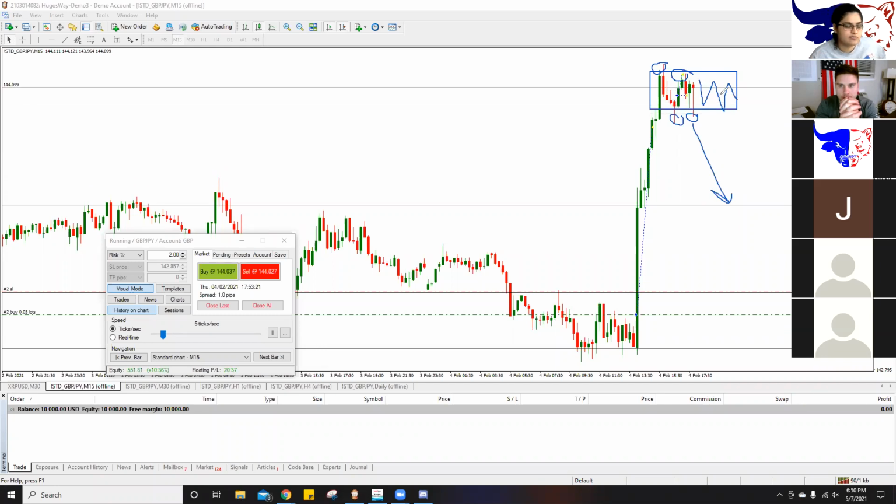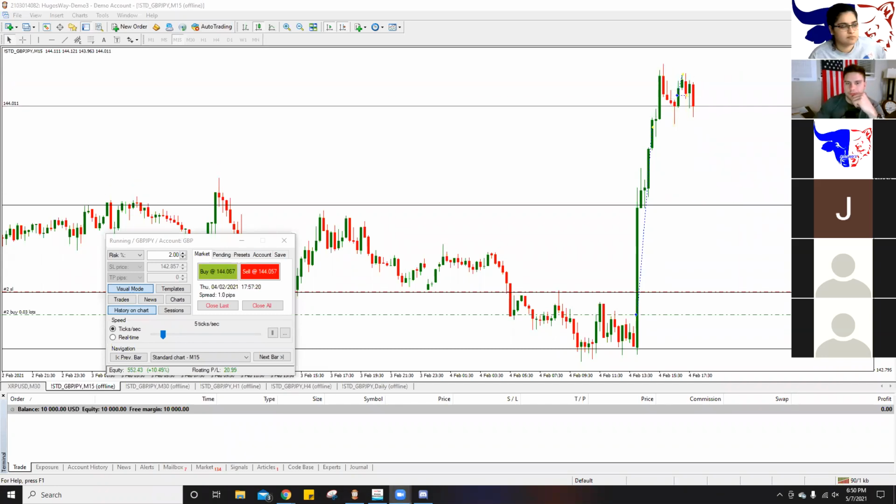So I'm looking at the rejection, but I'm also paying attention to where the candles are closing. That's what I care the most about in my trading, because if the candle's closing in this range, then that's telling me that yes, price wants to go down. It does want to test the lows and all of that, but it doesn't have enough pressure. It doesn't have enough volume in order to close below it. Exactly. So that tells me something about the volume at that time or the candles at that time.